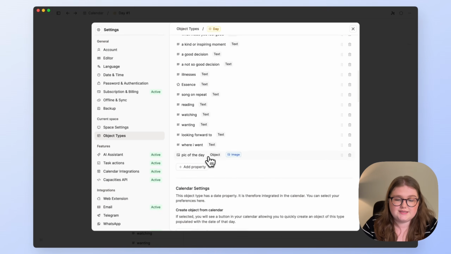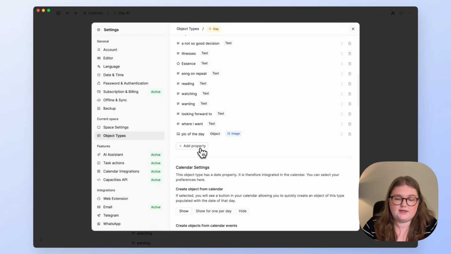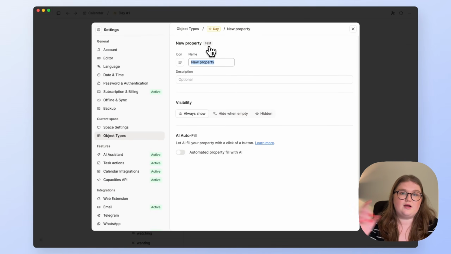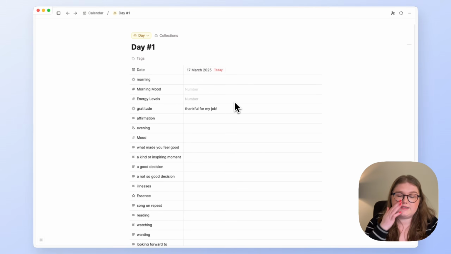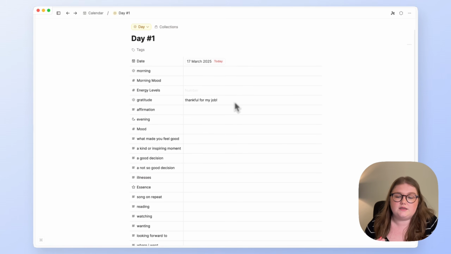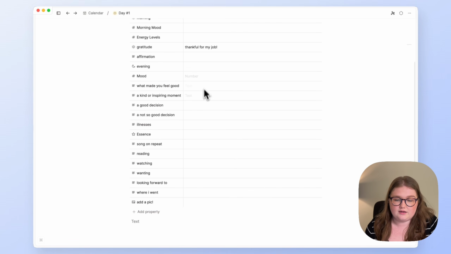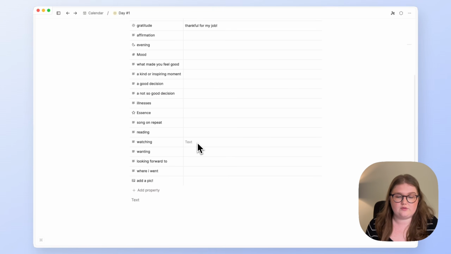And because this is so long, because I answer so many questions on my iPad, which is always in landscape mode, I add a property called add a pic, because I will forget. So picture this landscape on my iPad. I fill this in the morning, and then everything else either throughout the day or in the evening.